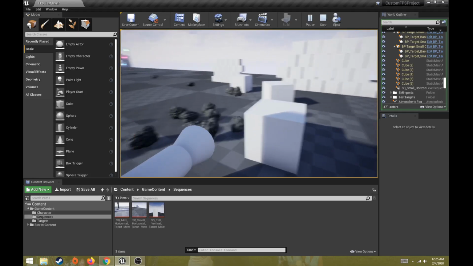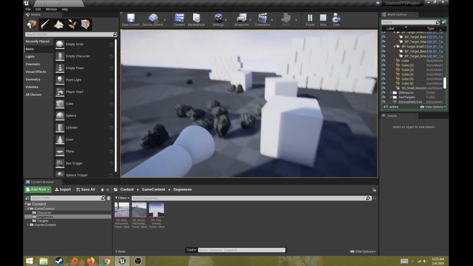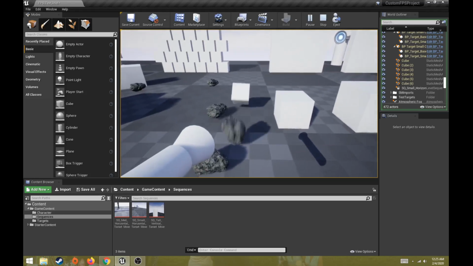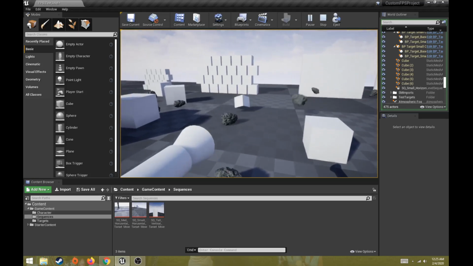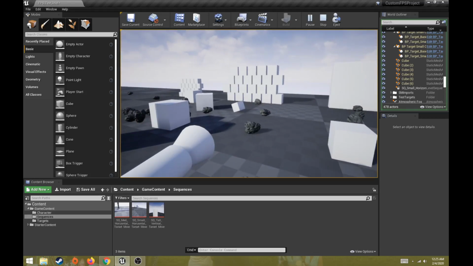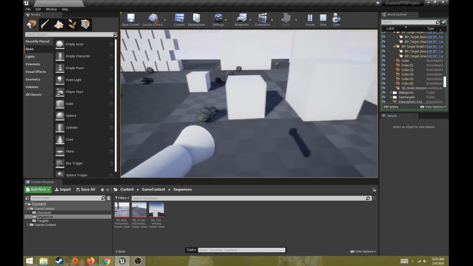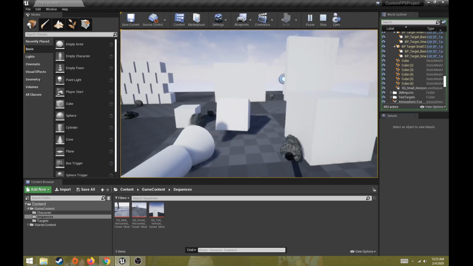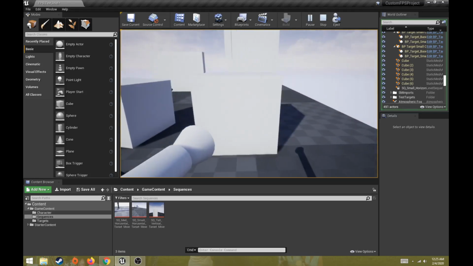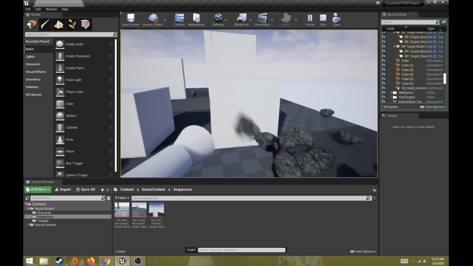So all four of those cubes are the exact same size, so it's visually hard to tell if an object is heavy or not. The better way to do this is, primarily, if an object is smaller, then it would weigh less. So the smaller the object, the less it could weigh. This first cube is right at 100 kilograms. The second one, a little larger in size, is at 200 kilograms. The next one, larger in size, is 300 kilograms, so it's harder to move. And then the next one's 400 kilograms, so it's even harder to move. Then the last one's 500 kilograms, so I can barely even nudge that along with a lot of bullets.